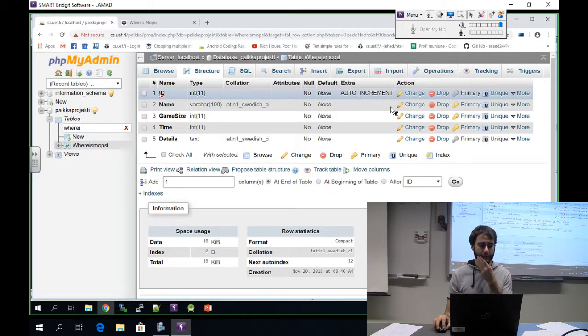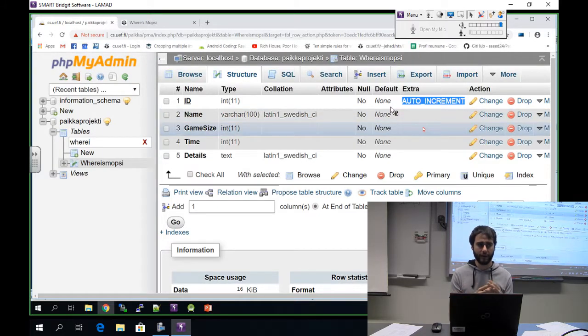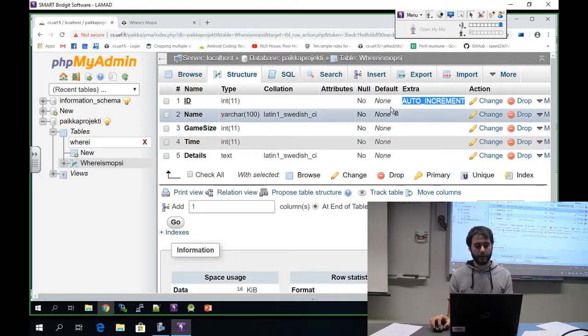It's going to have an ID for each entry, and this is going to act as our primary key, so it's going to be unique. And I set here this auto increment property, so this means that I don't have to give it values, they will just be generated automatically as I'm adding new data into the system. Then I already have a field here for the name. It's going to support a maximum of 100 characters.